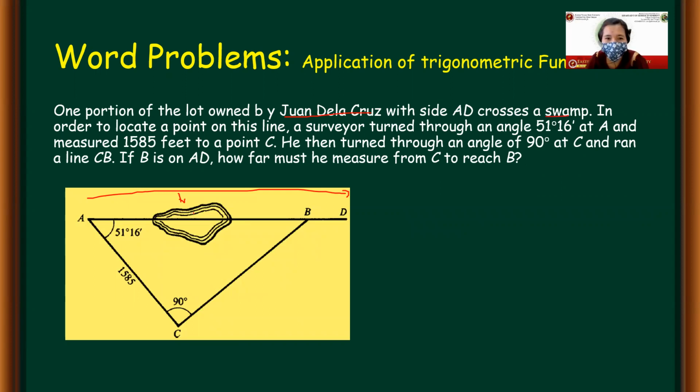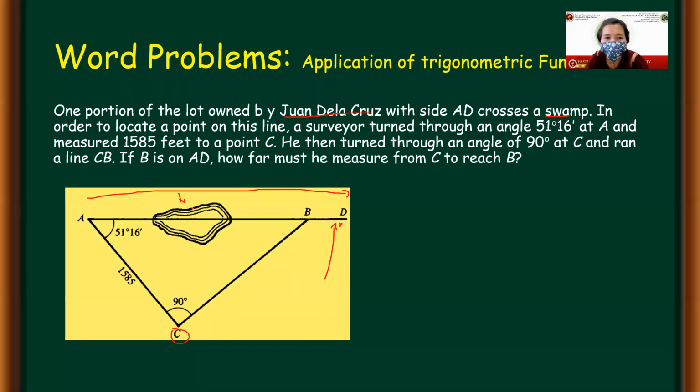Okay? What the GE can do is construct another point on the ground. So, the GE created a point C. So, this is just a temporary point, called a traverse point in surveying terms. So, this is just temporary. Okay, he makes point C so that, in a sense, he can see D, so that he does not need to cross the swamp.